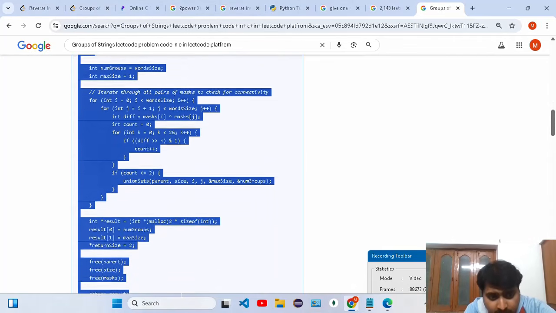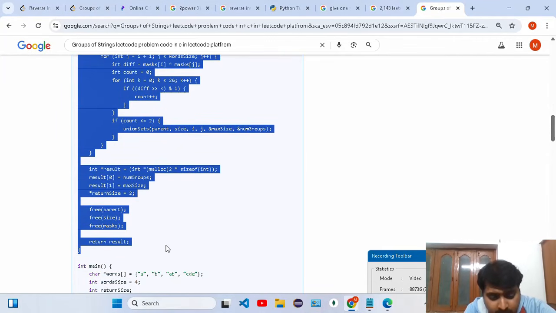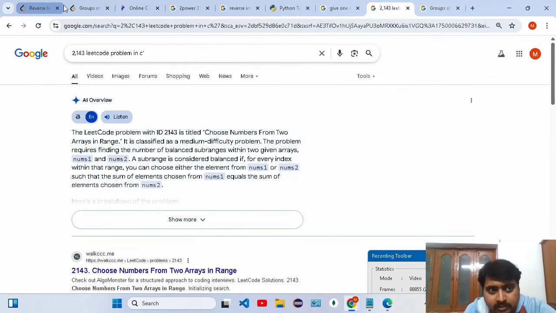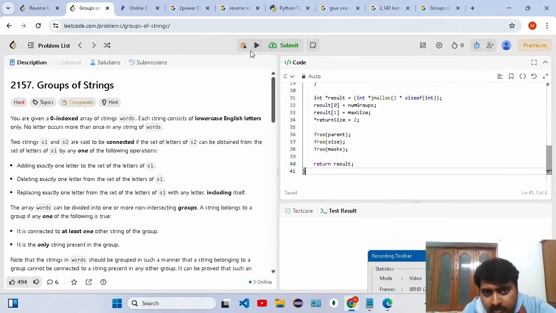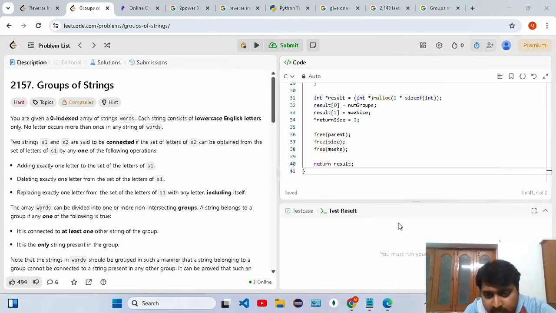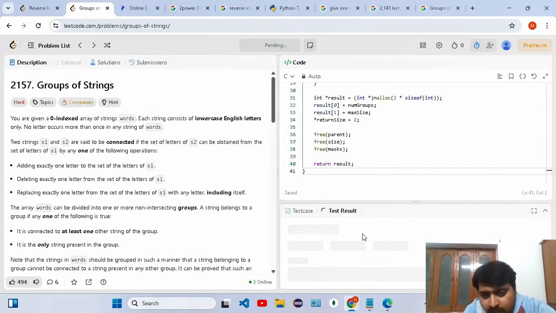Okay. So go down up to here. Control C, and paste it here, the entire thing. Anyhow the same function, same return type, that is int, same function name and same variable name is there. That's where we found it and pasting here. That's it. When I click on run, I think it should accept all things.